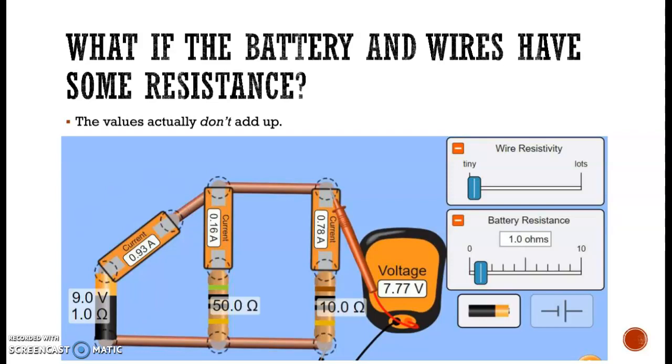But we also have some voltage in the wires, right? So what's happening here is the voltage that is not on the resistors is getting used up by these wires here, because those wires do have a little bit of resistance. And some of it also is just getting used up by the battery itself. If we account for the voltage that's across the wires and across the battery that doesn't make it to the resistors, and add it all together, which I'm not going to do for you here, then the power values would add up.